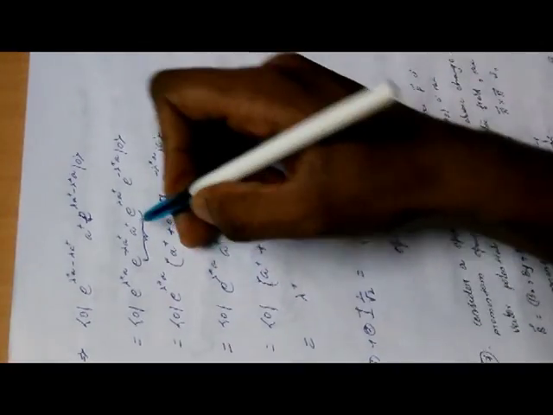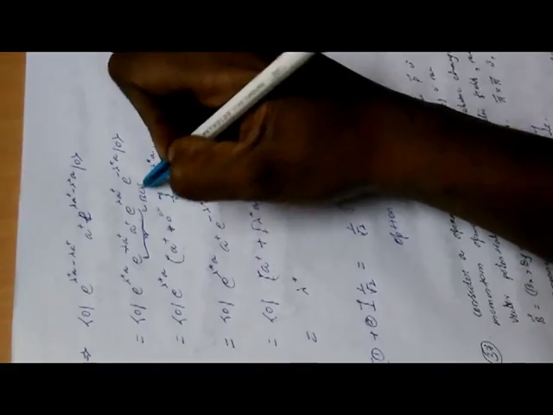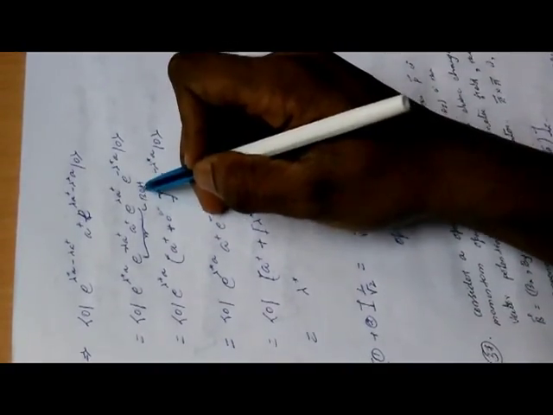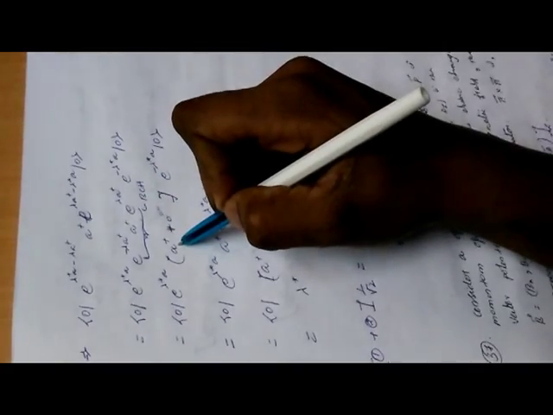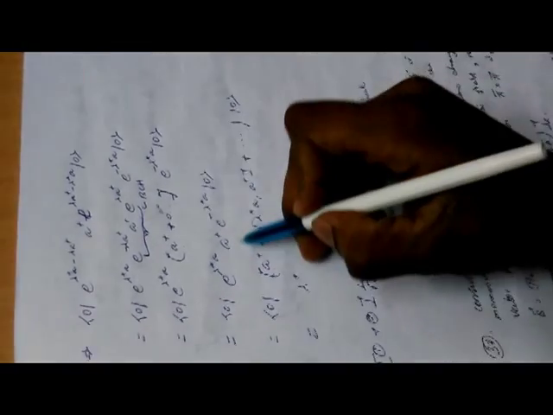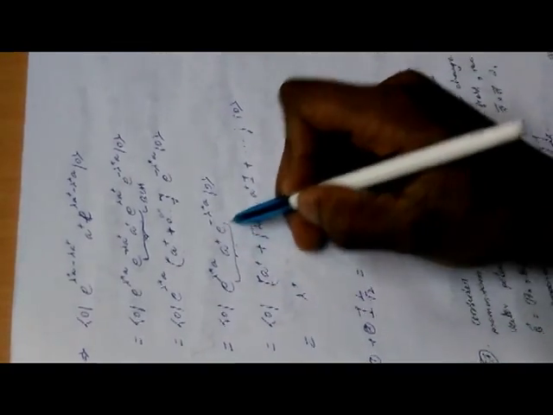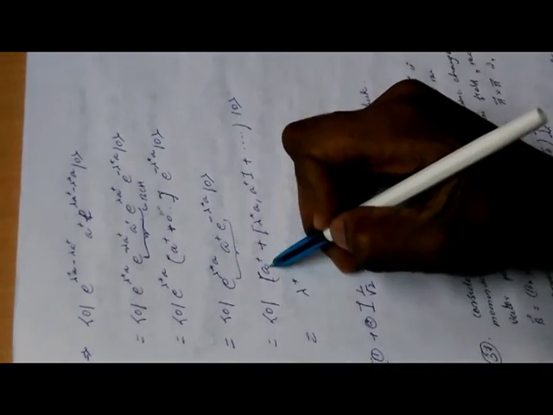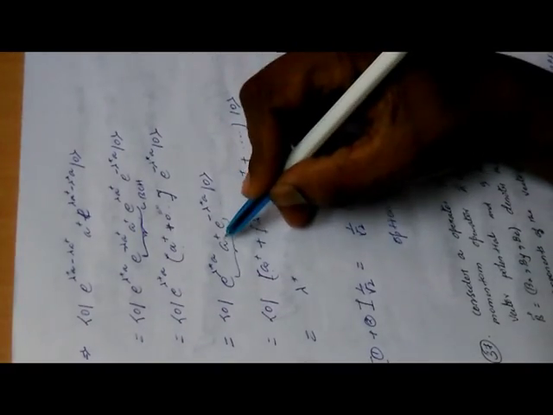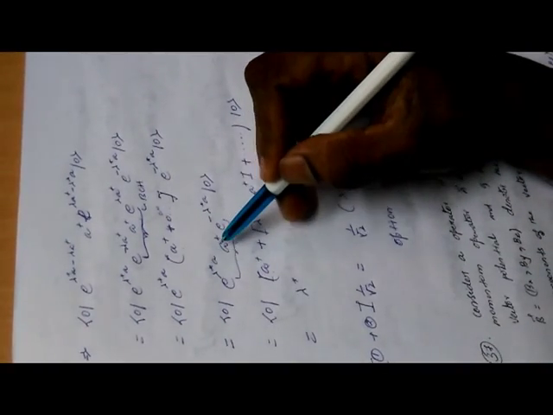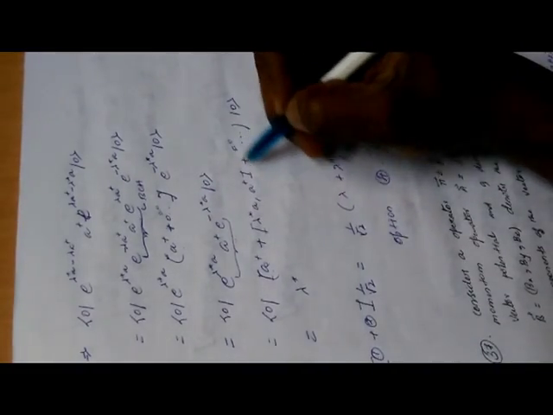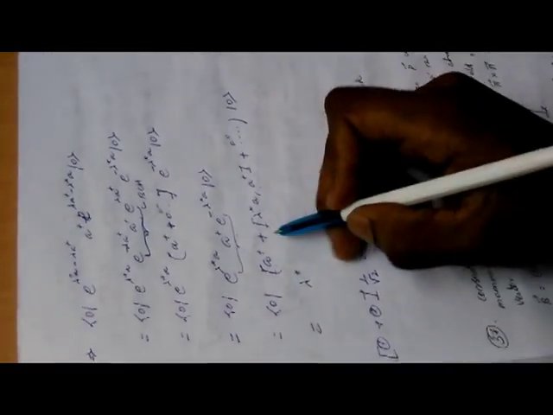If you are expanding using the BCH relation, the Baker-Campbell-Hausdorff relation, you can read what the relation is, and you can derive this relation also. Using that relation, you will get a dagger. Now multiply the bracket with this a dagger, and you will get this answer. Again use the BCH relation one time: a plus lambda star a comma a dagger. Then you know, for annihilation and creation, if two operators are mixing, from the second commutation it goes to 0. You can stop at the first commutation.